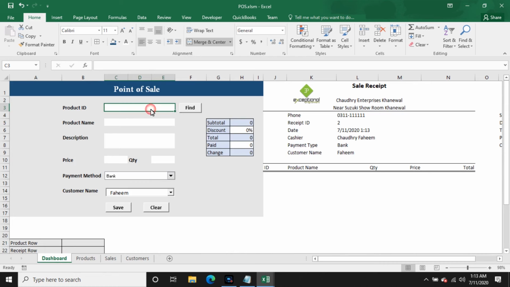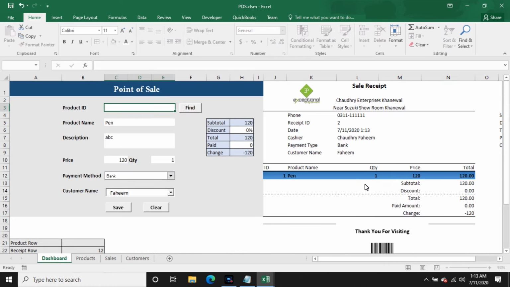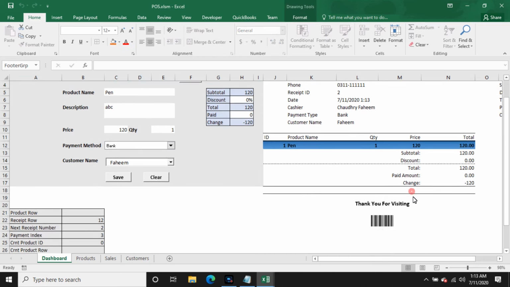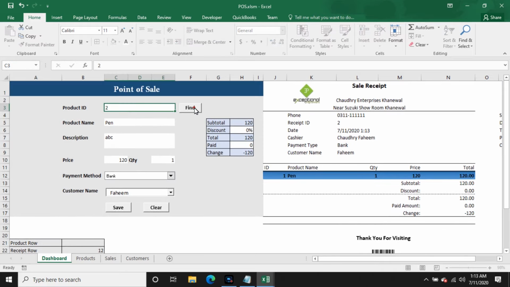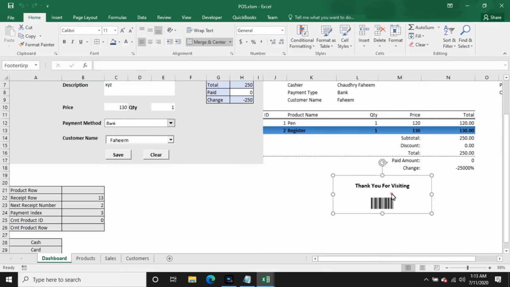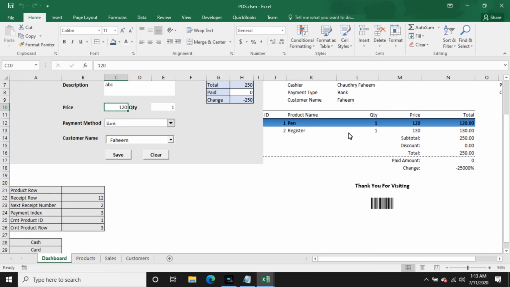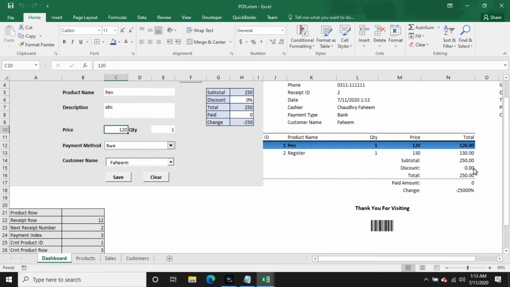And if I want to add this one, a little bit here, and then add 2, and like that. And if I here add 300, it automatically changes.